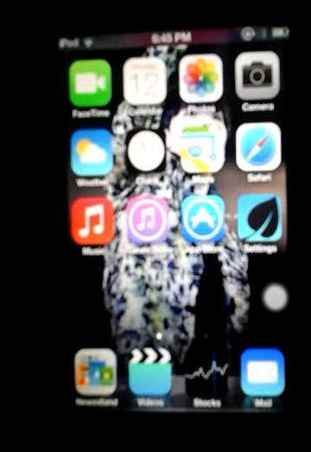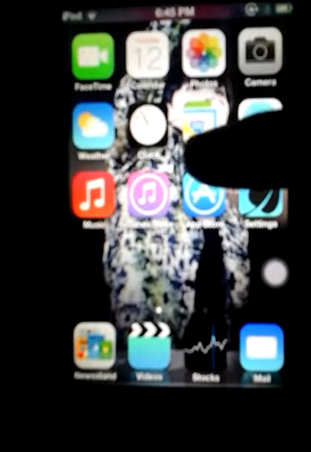It's on my iPod Touch 4th generation. This is your iPod. So you can see I've got everything right in there. But if you go to the App Store, for example, it will be a blank white page first, and then it will go to the App Store. It's still pretty good for me. This is just like a theme you want if you want to prank your friends or whatever. So how do you get this?